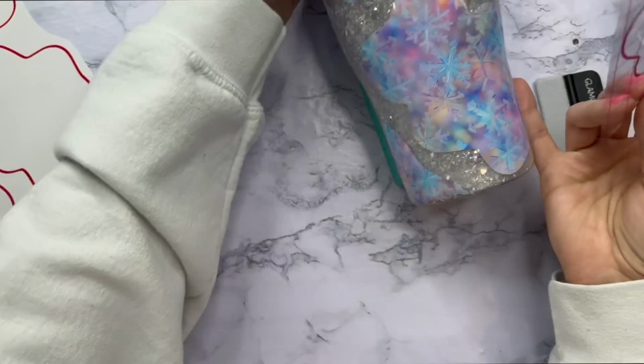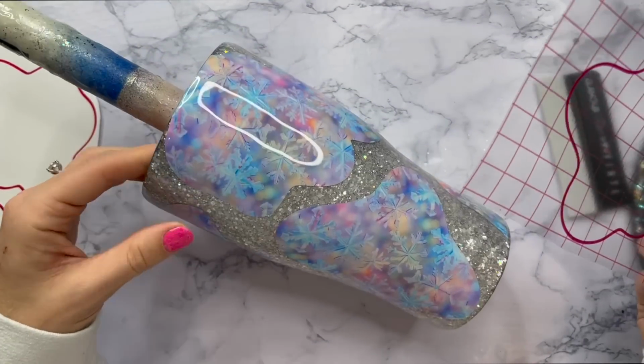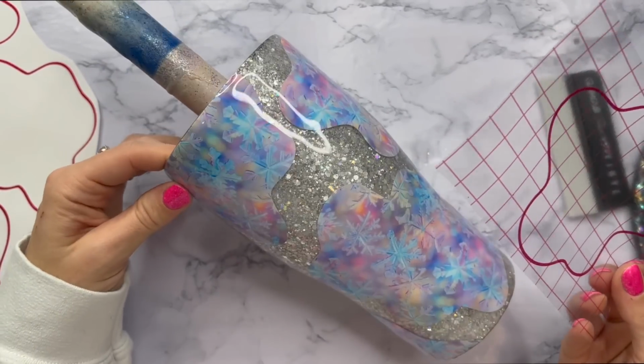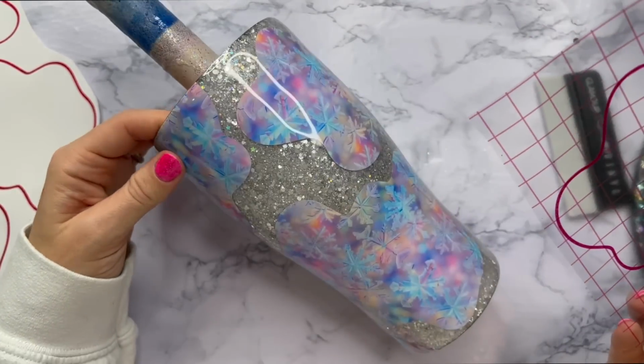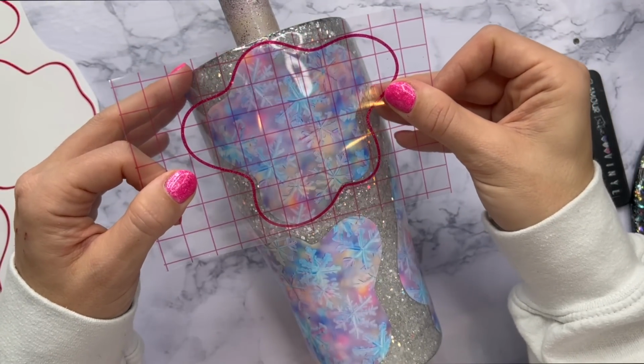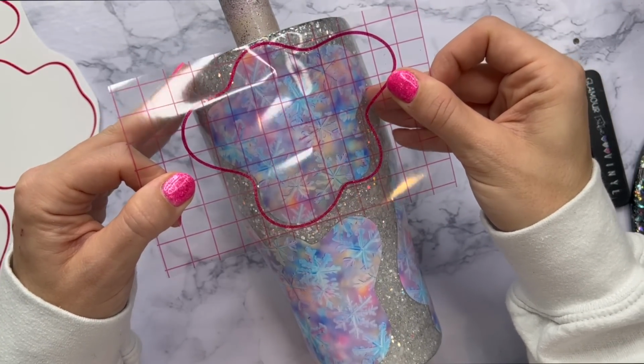Okay, so starting with our outlines, I'm going to use my transfer tape and basically just match the shapes up with each other. This is really flexible glitter vinyl, so if you need to, and you'll see me do this, you can cut some of the edges and reposition it so that everything lines up perfectly.